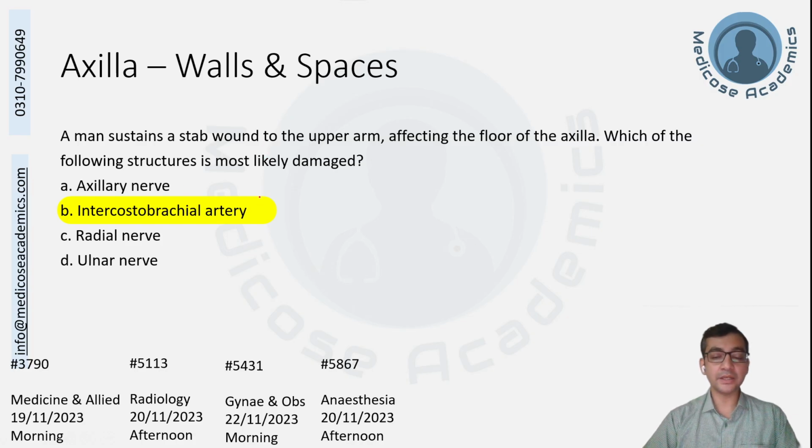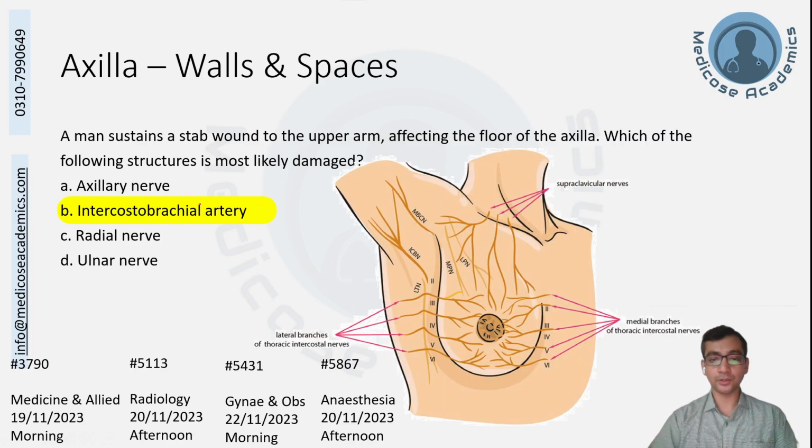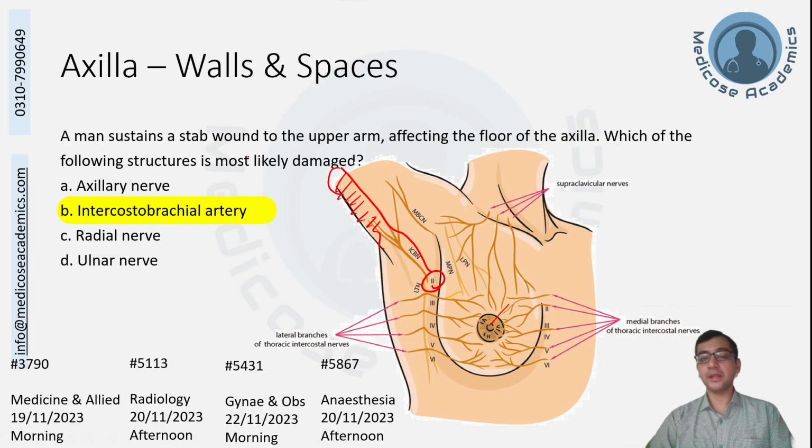That is basically the lateral cutaneous branch of the second thoracic nerve, and as asked in a number of questions, this is the second intercostal nerve, the lateral cutaneous branch. It runs against the floor of the axilla and goes on to supply the medial aspect of arm. And this is important in two ways. One has been asked right here. You have been asked regarding the only nerve that runs on the floor of the axilla. The second thing is this is the nerve carrying the T2 fibers.